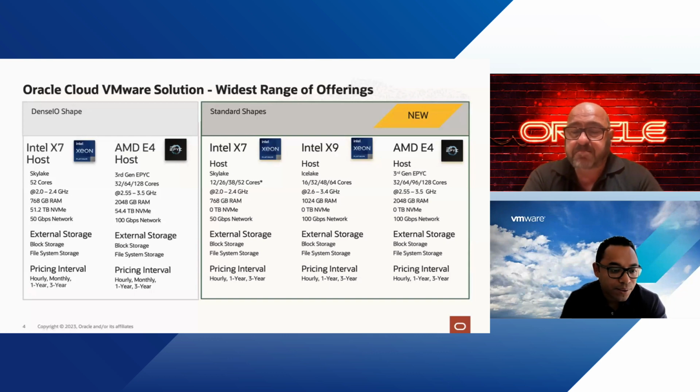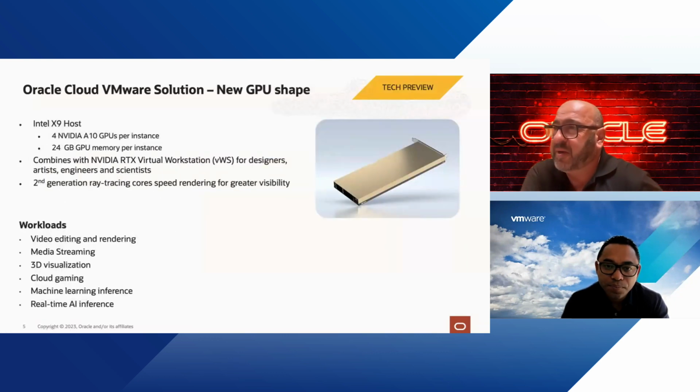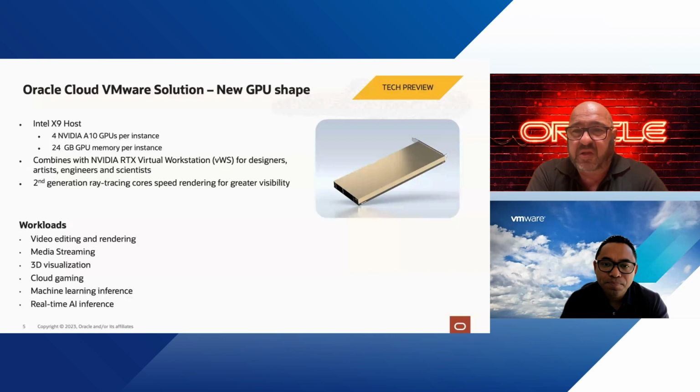Right, okay, got it. AI is prominent at the moment in the media. Everyone's talking about AI and generative AI and all sorts of AI workloads. So we've released new GPU shape configurations that we can now add to OCVS cluster nodes. So if you require GPUs inside your cluster nodes for maybe VDI workloads or any type of other workloads, we can actually now attach GPU processors to individual cluster nodes, and you can configure it so you can split up the processing power of the GPU and allocate it to multiple virtual machines.